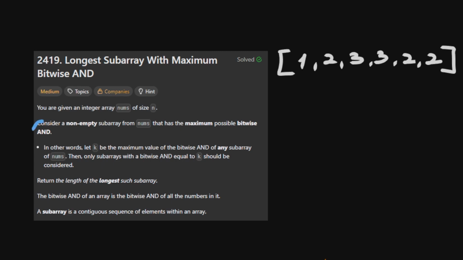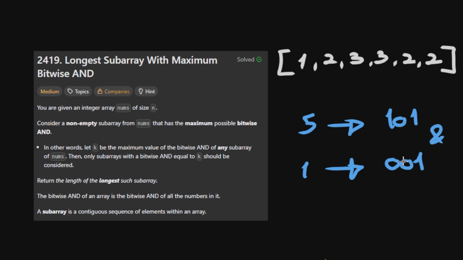Now, in case you know what bitwise AND is, let's say we have 5 and 1. This in binary is 1, 0, 1, and 1 in binary is 0, 0, 1. And now we are doing 5 and 1. When we are using this operator, this only returns 1 when both bits are 1. So we are iterating this from right to left, and we start in this position. Here, both bits are 1, meaning the resulting value in this first case is 1.